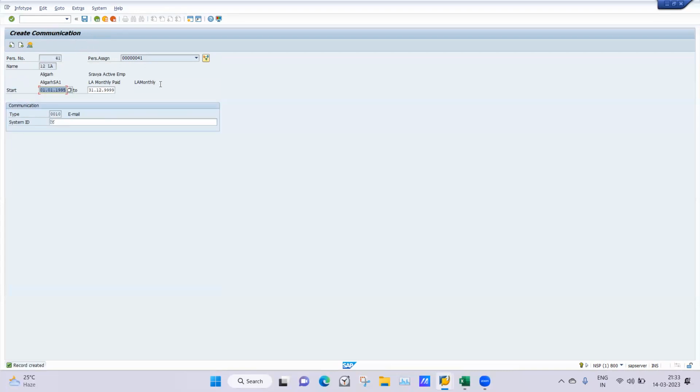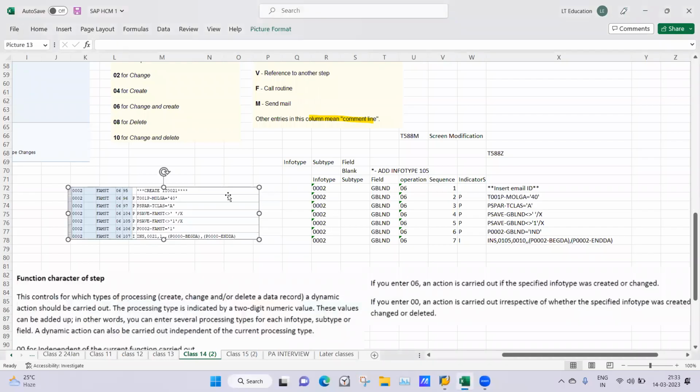When I'm creating any record for this employee on the info type 002, see, it has basically selected the start date and end date of that record, and also it has executed the info type along with the subtype 0010, and after that it is asking us to save the details. Okay, so you got the point.